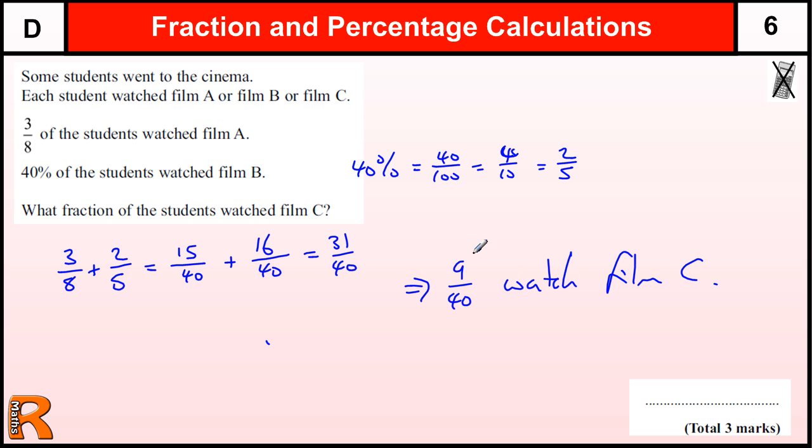We could try a different approach, we could do it out of a number that we know that these will go into. It does help if we know that 40%, at the very least, we know it's four out of ten. Because it's 40 out of 100, we know it's four out of ten, which we had before.